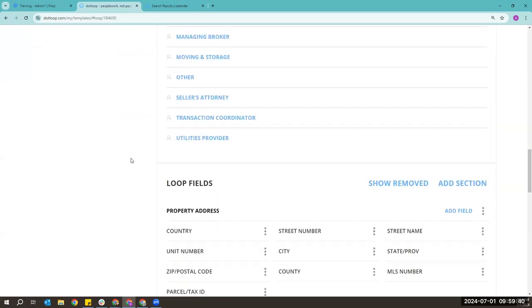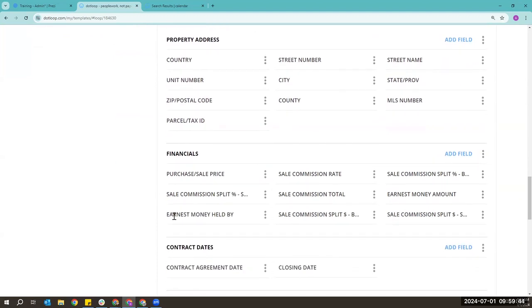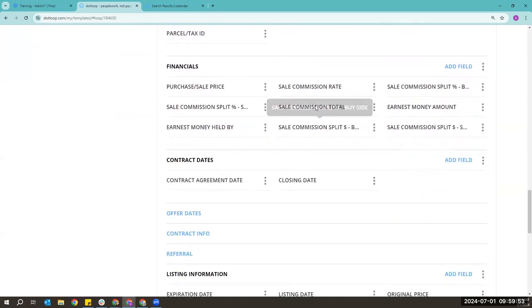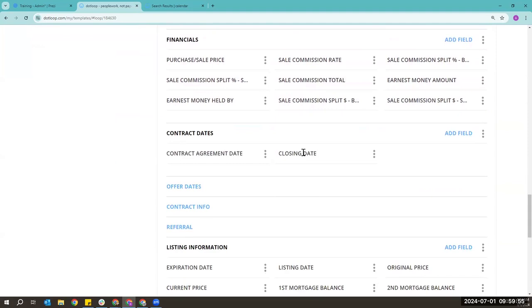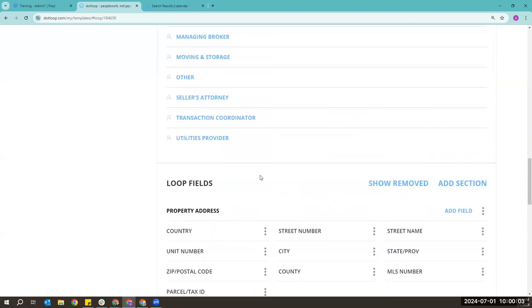For everything below roles, these loop fields, this is directly related to that view details page of the loop. When we create a loop here in a few moments, I'll point that out again. When you click view details, anything that's on this page will be on view details for you to input the information there. It doesn't automatically prompt you to input that. Okay, thank you. Good question. Any other questions?